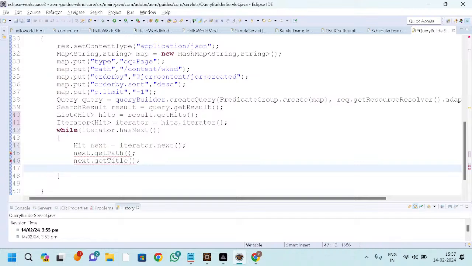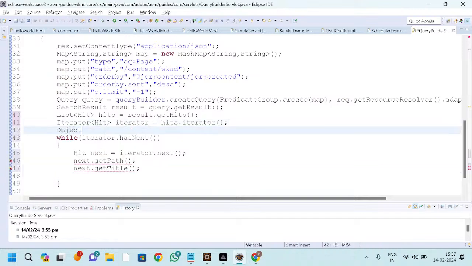Now I'll create one JSON object. You can use the object mapper. JSON object is equal to new object wrapper. Now try to import this.